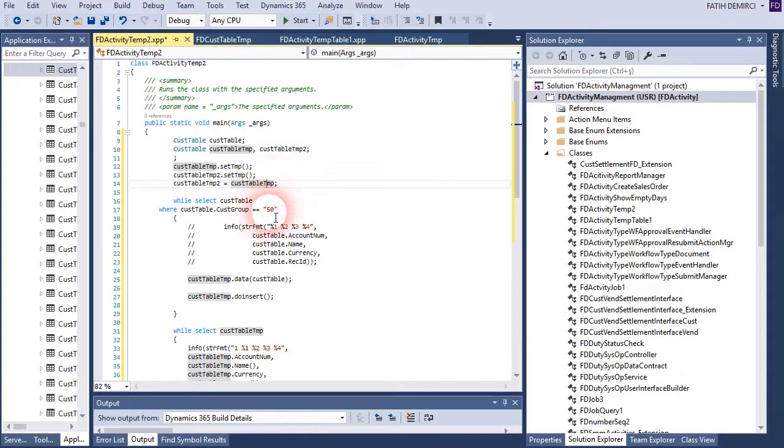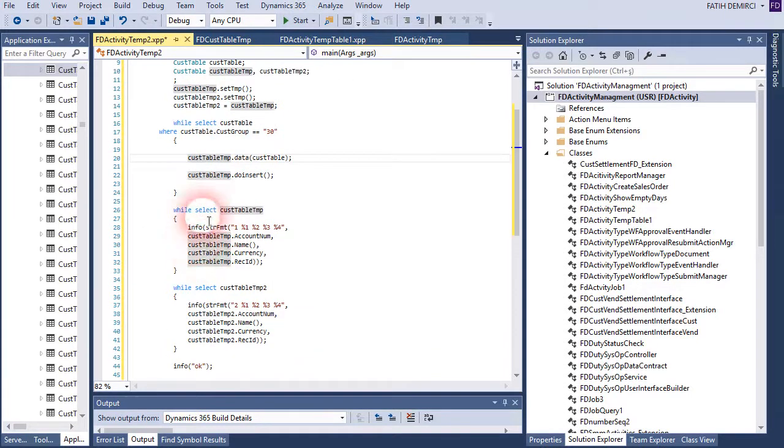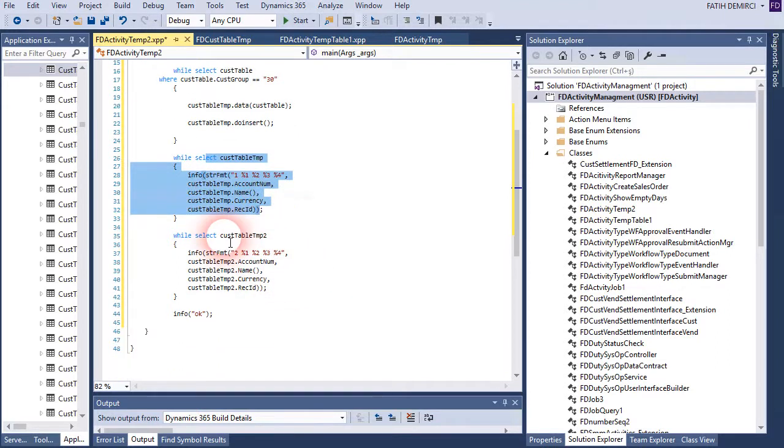Now, let's delete this one. If I use this code to create a new record in our temporary table buffer, it will show this one. Also, this will run like this one. So let's run and look at how it works.